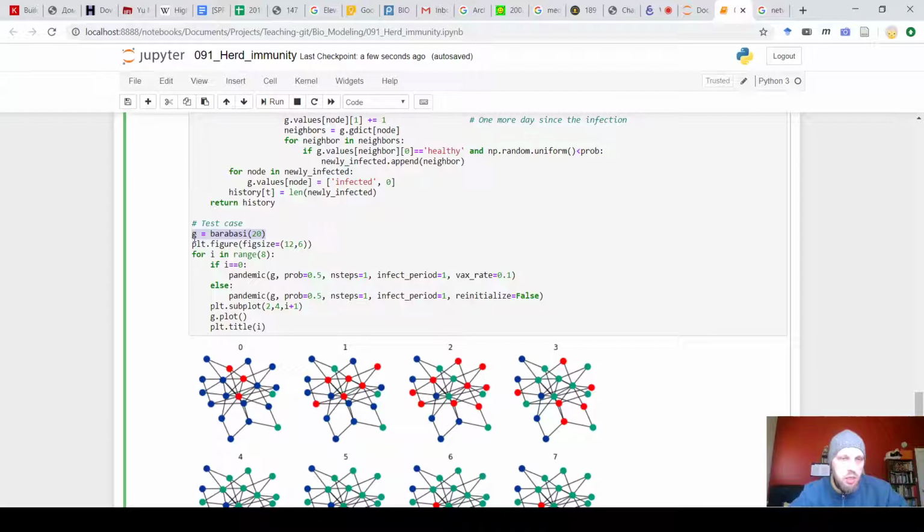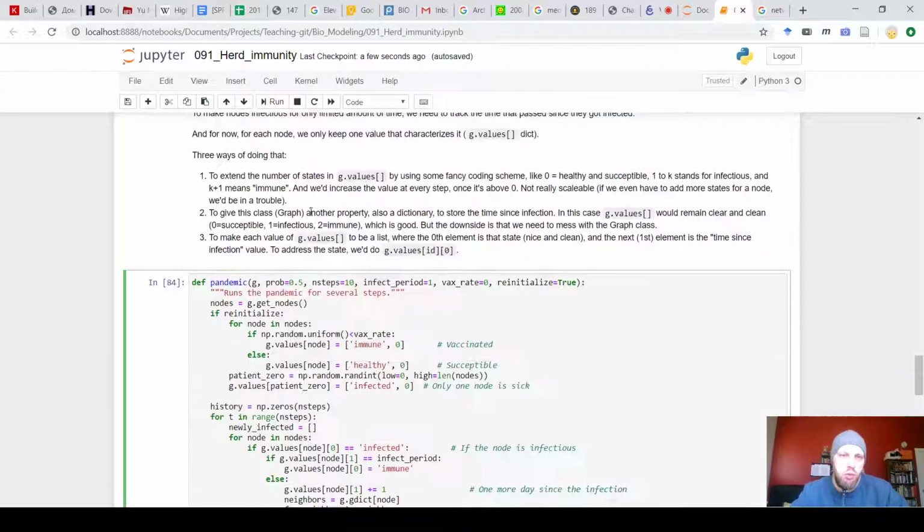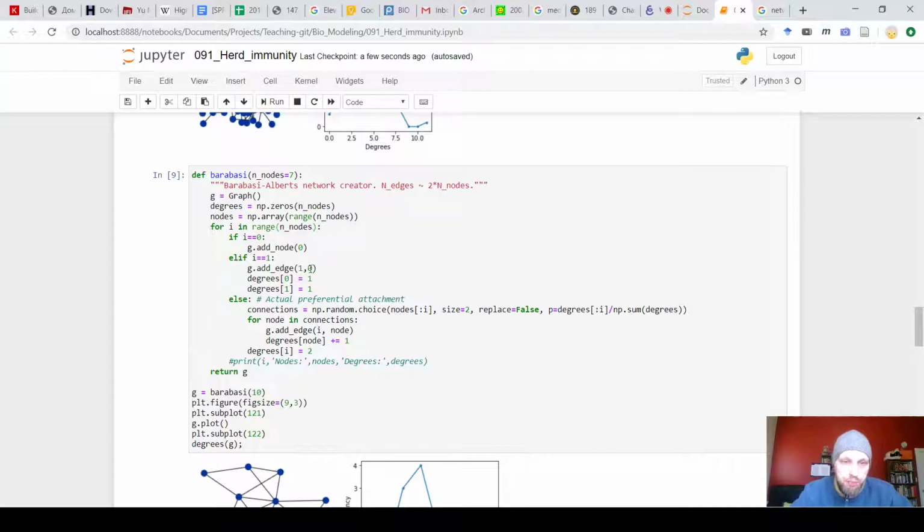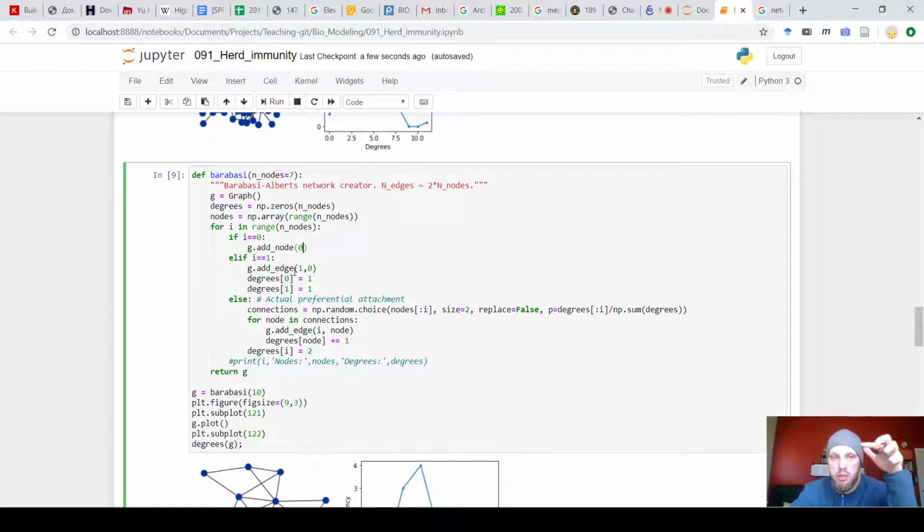The number of edges is preset: the network creator creates the 0th node, then the first node connected to the 0th node, and then for every other node it creates 2 edges. So if we have a network of n nodes, we will have n minus 2, all the younger nodes, multiplied by 2, because we add 2 edges for each, plus 1, because 1 edge was created before that.